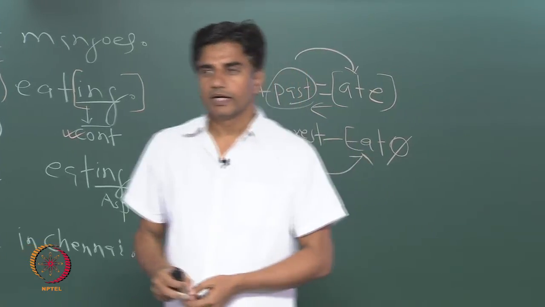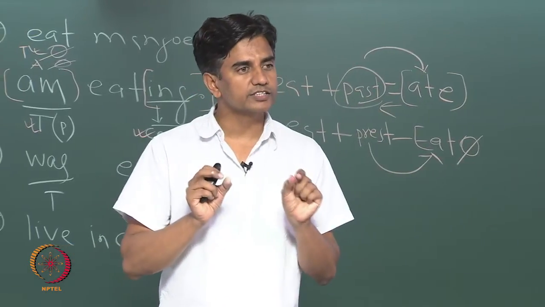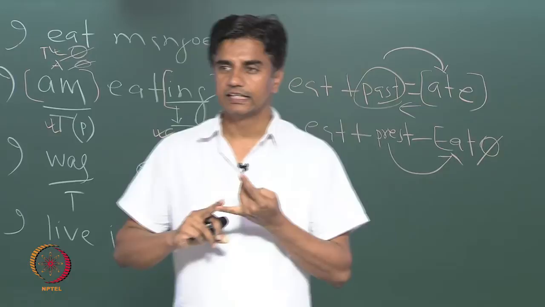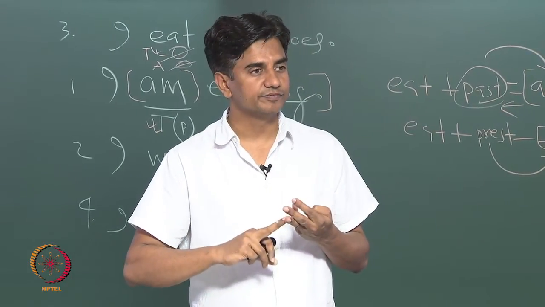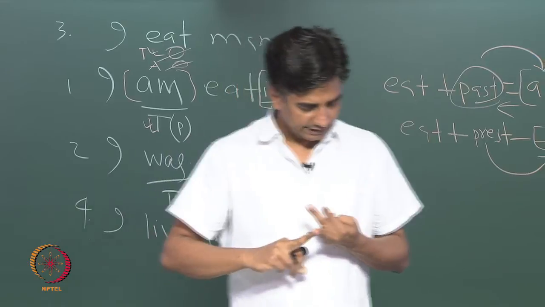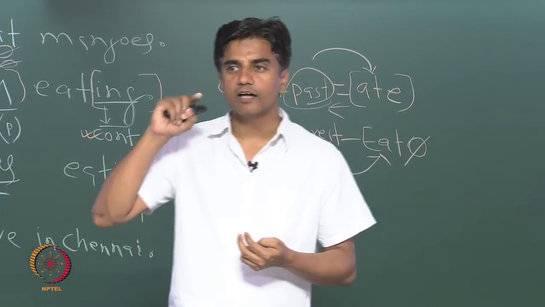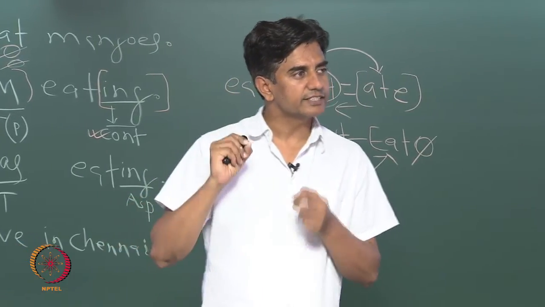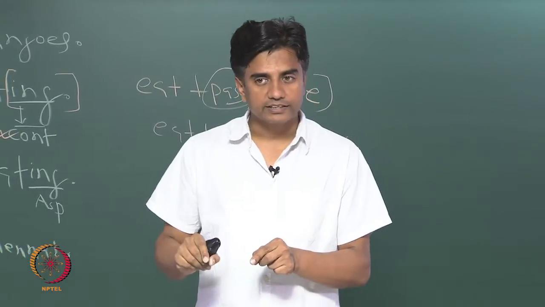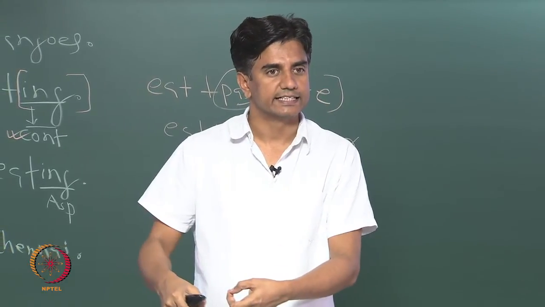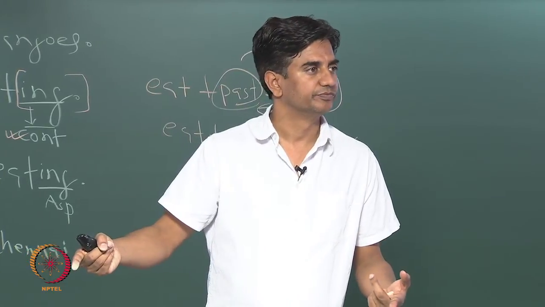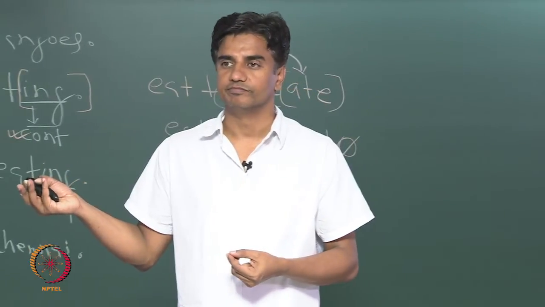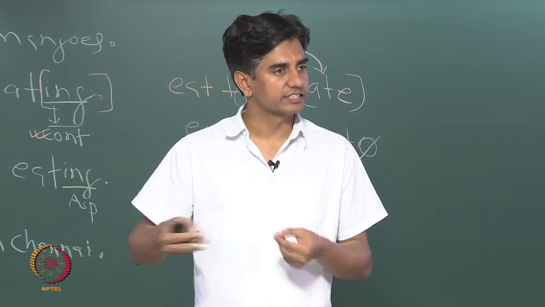Now, there are two markers of negation in this sentence. One is nahi and the other is mat. Do you see a star marker on mat? That star mark tells you that if you use mat in this sentence, then the sentence is not good. So we cannot say Raju school mat jayega. That is what that star tells you.